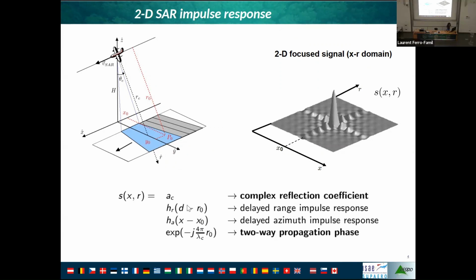You might think that this representation is redundant because we can guess R0, the position in range, from the shape of this amplitude waveform here, and from the phase. The thing is that this is always like this in radar, but this measurement here is very robust, but it's not very accurate because you measure the position with a resolution which is given by the bandwidth of the system. So it's 1 meter, 2 meters.